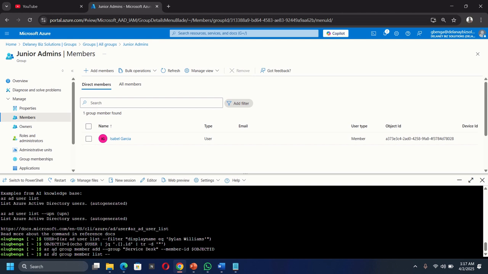I'll specify the parameter to do that, and that's going to be the group. And what is the group name? Service desk.